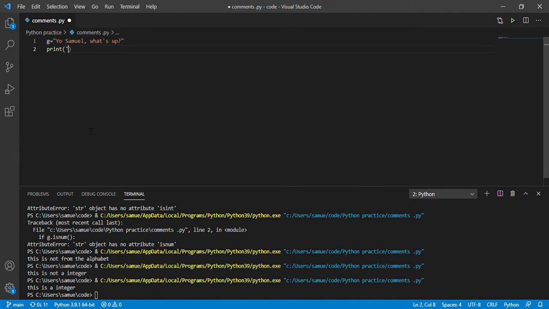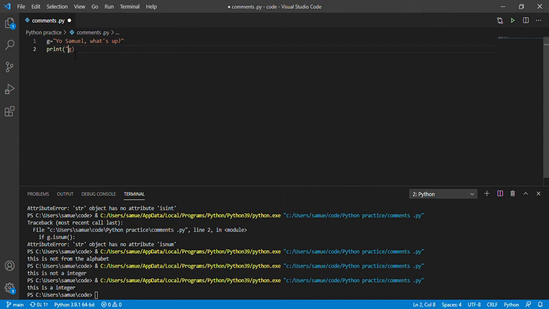So if I call G, it will give me, yo Samuel, what's up? That's what it's going to give me, because G equals this. But if I put it in quotes, then it will think it's something that it has to say exactly.